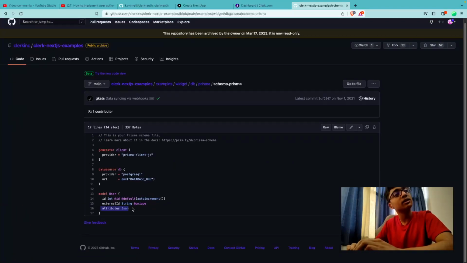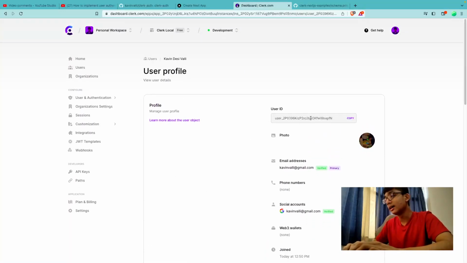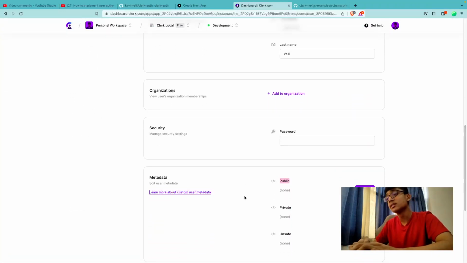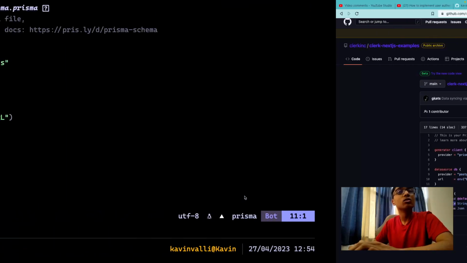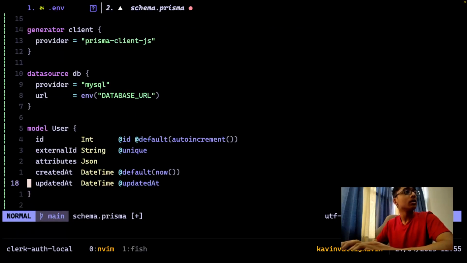So what they're basically doing is adding this user inside our database. The ID is our own custom ID inside our database. The external ID is the ID which is provided by Clerk, this ID over here. And the attributes is just all the attributes inside a JSON. So ideally what you would do is have, sorry, let me just copy this from some. So I have this created at and updated at as well.